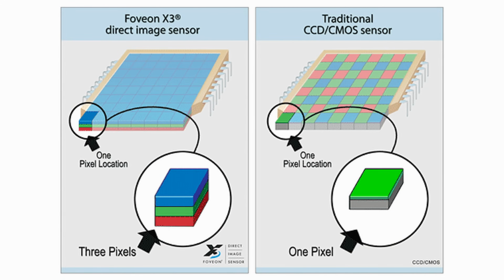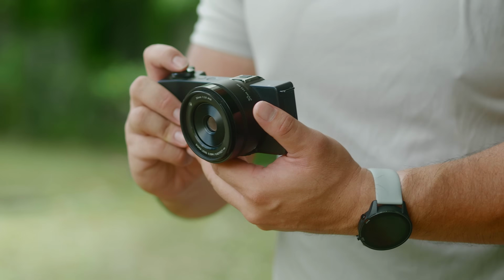Sigma claims that all these layers combined will produce excellent unparalleled resolution, and it will also give better color tonality and depth. Well, how true is this? I'll just have to bring this camera out and test it myself. Let's take a look at some photographs first.